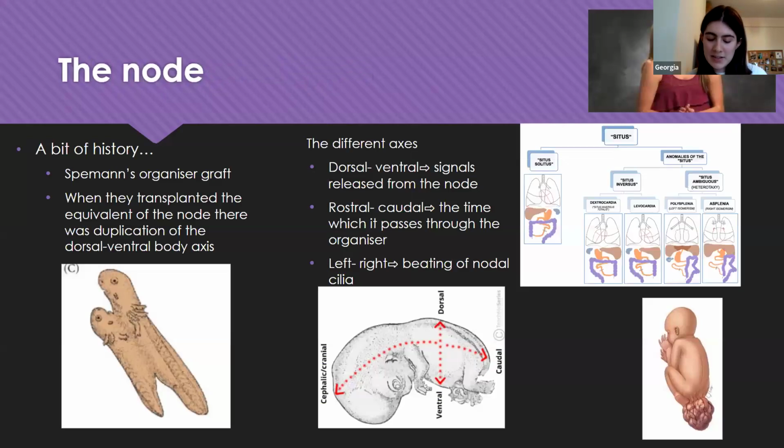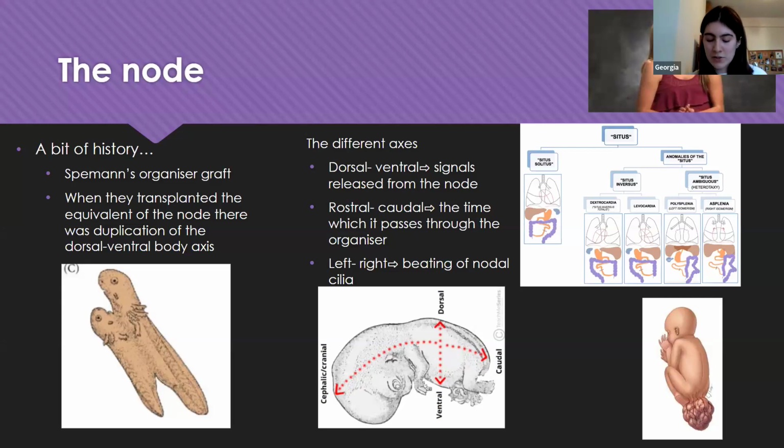So I said we'd come back to this, and the second key aspect of gastrulation is the patterning of cells to make the body plan, and the primitive node is central to this. So the experiment on the left is mentioned quite a lot. Essentially, Spemann and Mangold transplanted some of the primitive node equivalent, called the organizer in this species, to the other side of the embryo. So there was an embryo that had two organizers, and this led to duplication of the body axis, and it showed that the organizer, which is the node in humans, was telling the surrounding cells what to do. So this essentially highlighted the role of the primitive node.